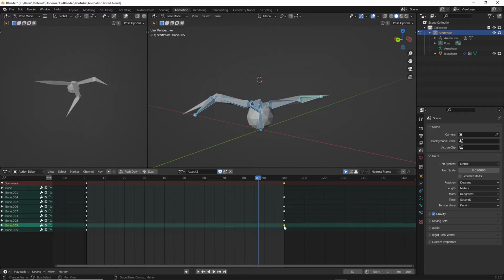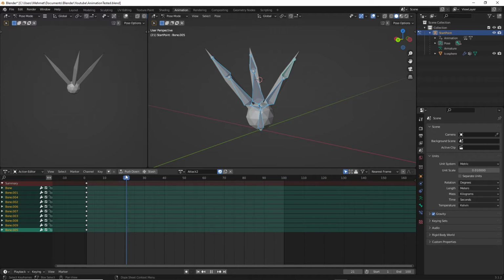I try to delete this one, because it's not new. I made a new one here. Let me see if I can select them and then delete them. Yes. So we are at the start point. Now this one you should have. And then we want to change, because when I go now here, it's not moving at all. But we change here the frame.